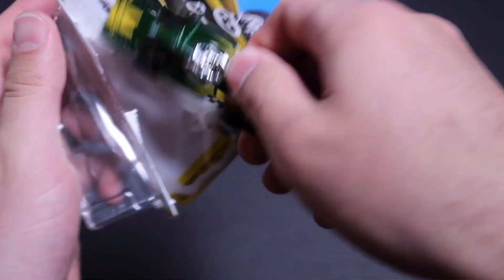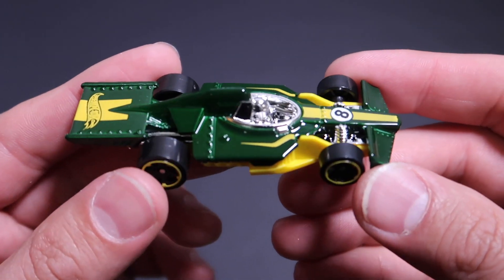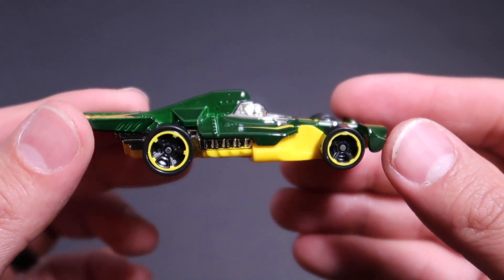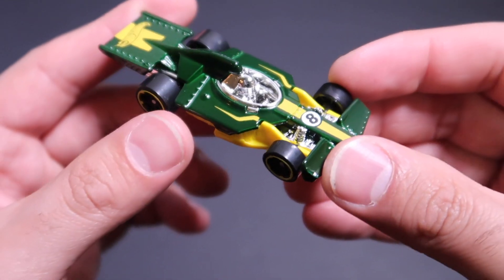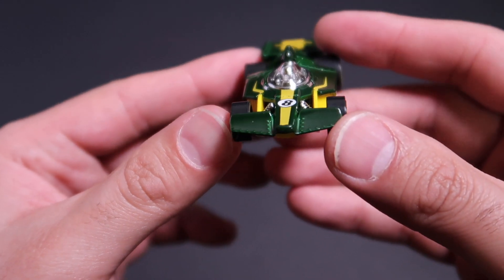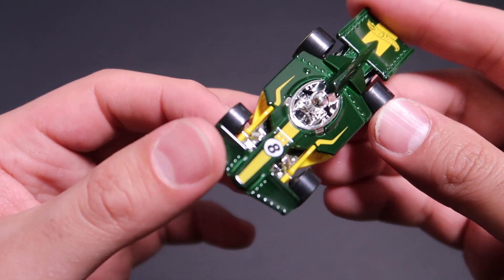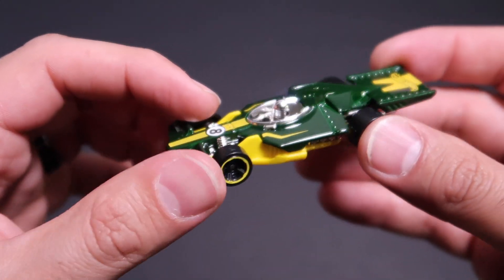Here we go — this is a unique color, you don't really see too many Hot Wheels in that color. I love the wheels on this. These are some wheels they're putting on a lot of cars from the 2017 set. You can see number eight on there, and look at the front — a nice lip for it to go fast. It's even got the little dude in it too, which is really cool.